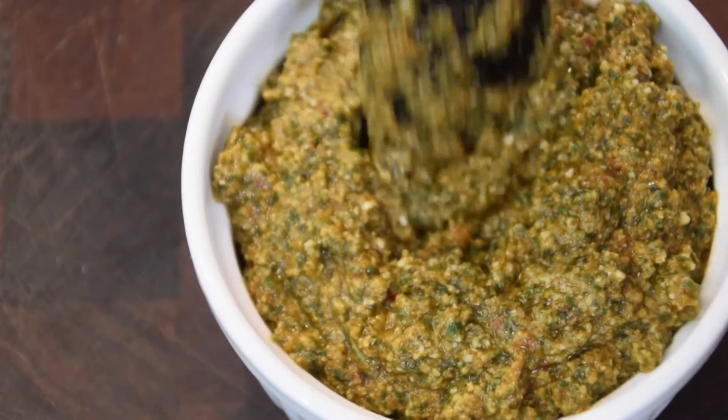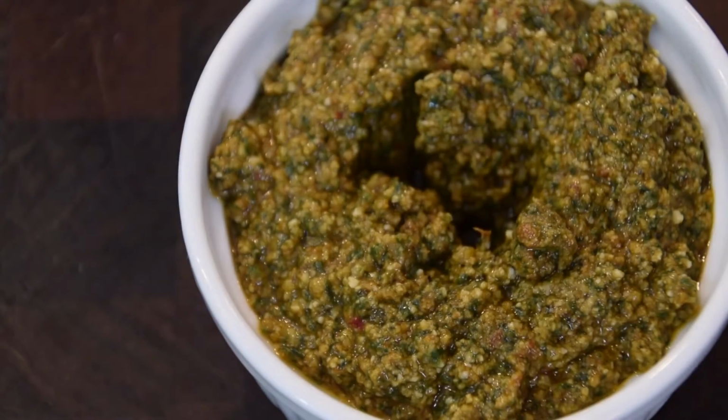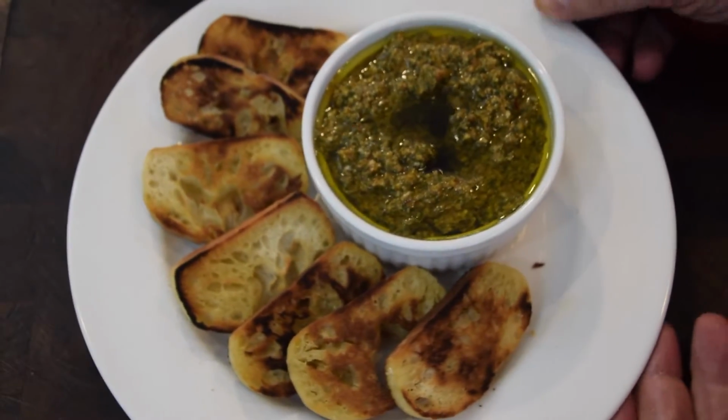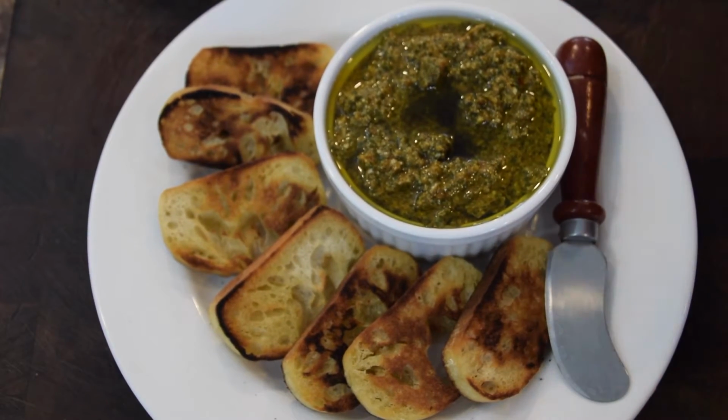Now I'm always gonna put a little dent in the top. I'm gonna fill that with a little Vito and Joe's. Oh yeah. Now I'm gonna set that right on my plate with my toast. I got a nice little knife in there I'm gonna put off to the side. And now my favorite part, we're gonna taste this puppy.